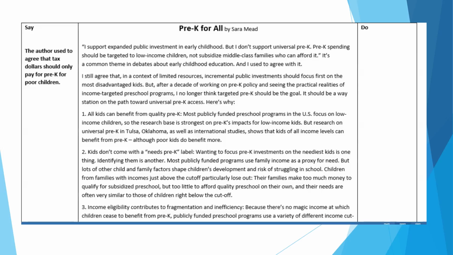Again, I support expanded public investment in early childhood, but I don't support universal pre-K. Pre-K spending should be targeted to low-income children, not subsidized middle-class families who can afford it. It's a common theme in debates about early childhood education, and I used to agree with it. So the author, she's establishing trust here, okay?